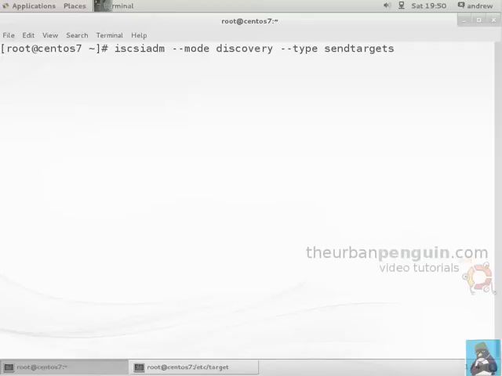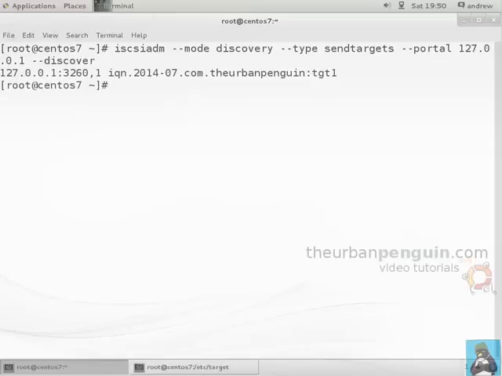The portal that we want to go to, so --portal. So we'll just use then the localhost. And we want to do --discover. So when we take a look at this, we can now see that we are sharing out that disk.